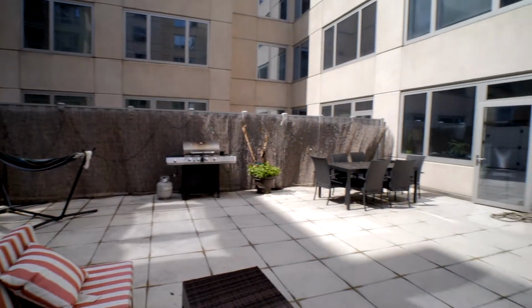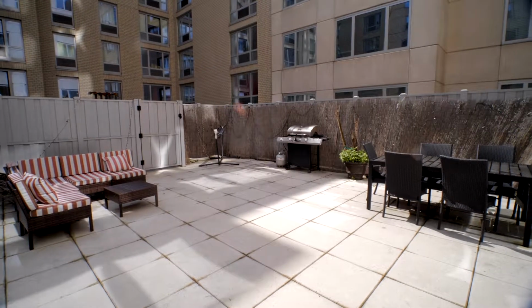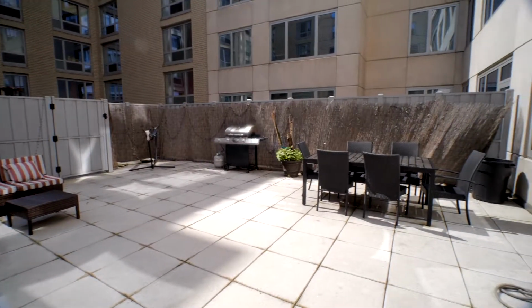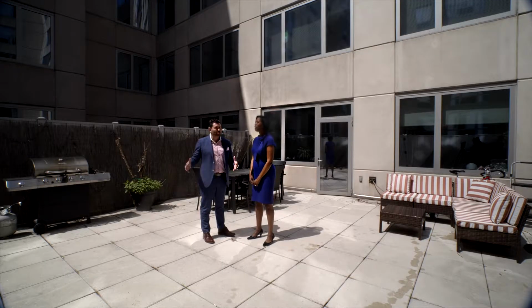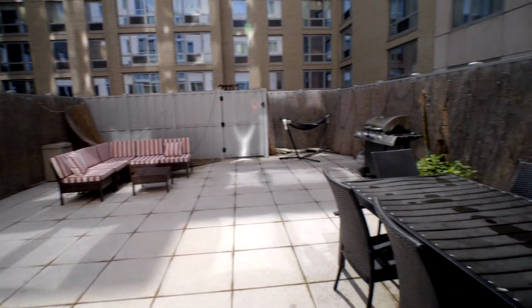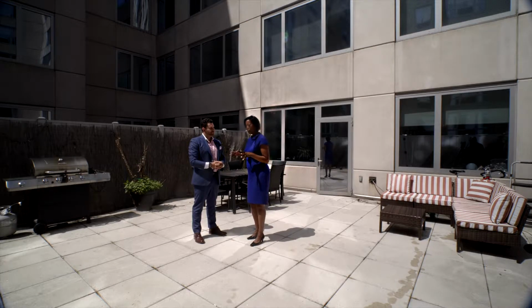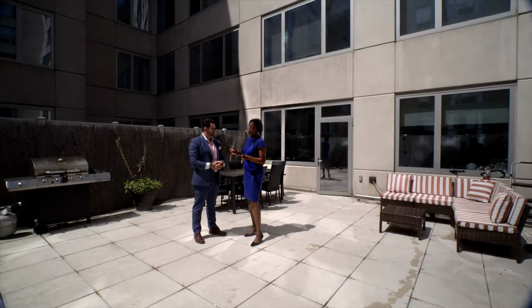All right. Well, I am really attracted by that. Let's head outside. Yeah, it's a great terrace. Let's go check it out. Well, this is amazing. Is this normal here at the Edge, this type of outdoor space? No, absolutely not. So this is one of the few apartments that's got such a huge outdoor space. Actually, in the whole complex, there's just one more there. Oh. That's a 2-bedroom with a big outdoor space next to it. Okay. But essentially, it's probably the only apartment in the entire complex that's a regular 1-bedroom that has this kind of outdoor space. I know, though, here you get views, spectacular views of Manhattan, though, right?